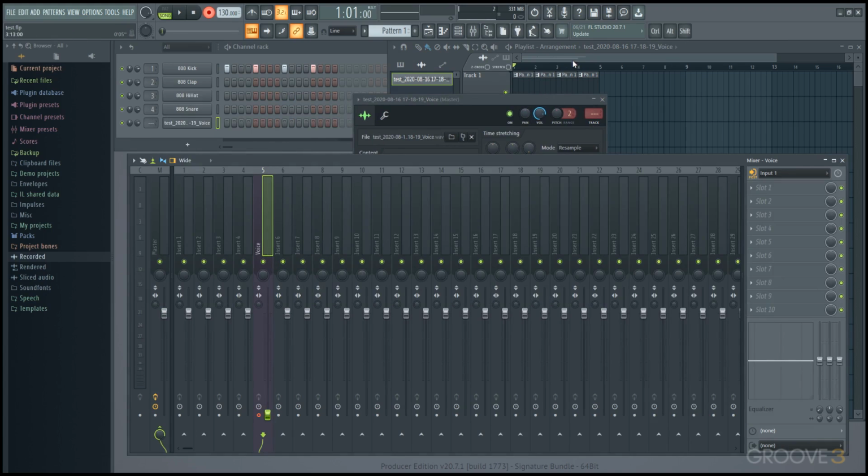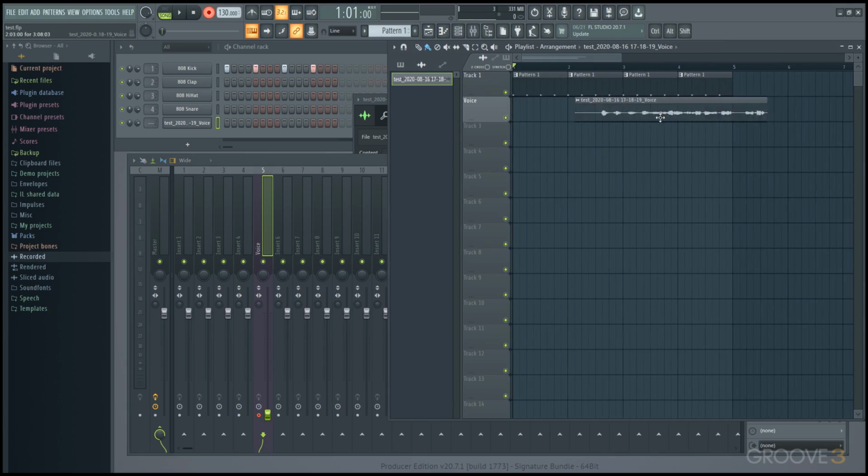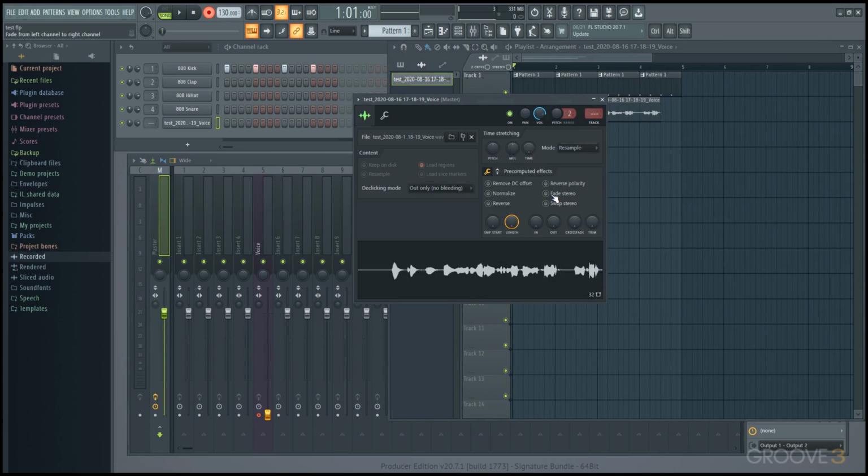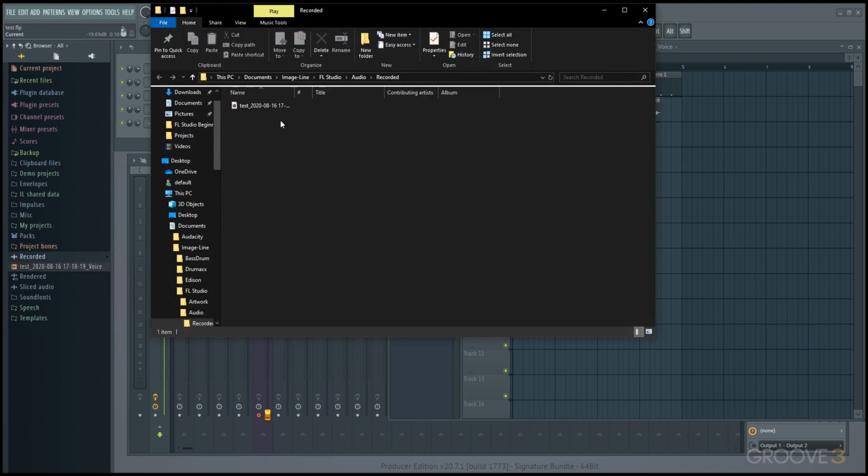And it's in the playlist as an audio clip. We can see it, drag it around, do anything as we would there, slice it up, and we have it there. It saves it into the directory. If we click this button here, it will find it in the browser for us. It's in this recorded folder, which we can open up and see whatever sorts of WAV files that we have recorded onto. Right now, there's just the one that I have in there because that's the only one I've recorded.